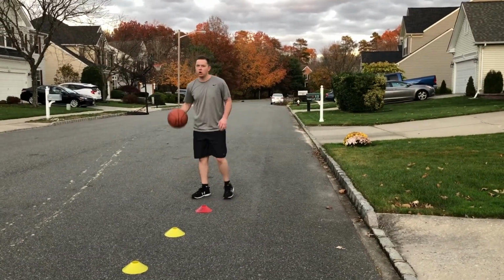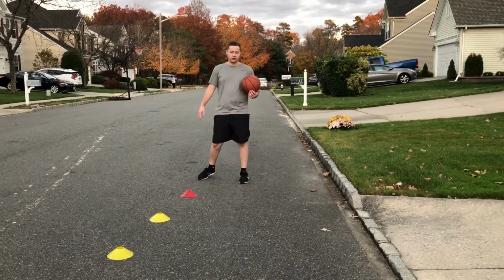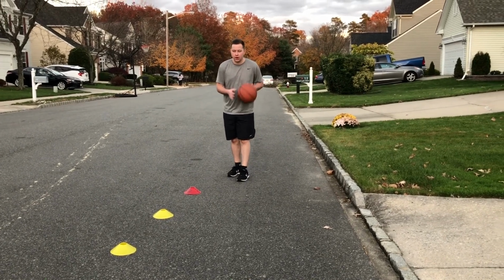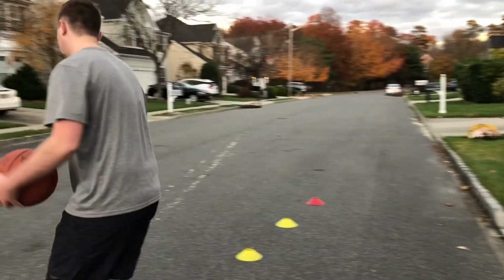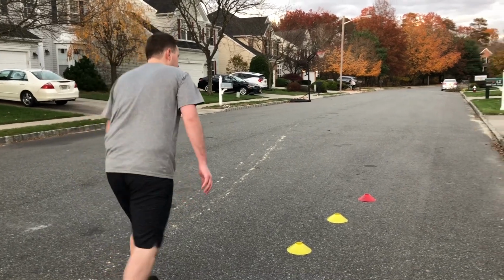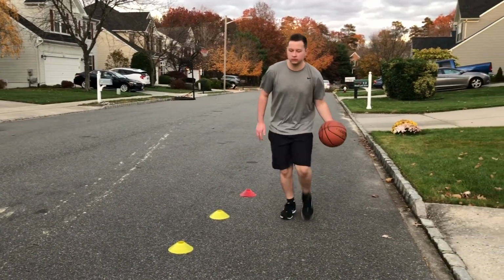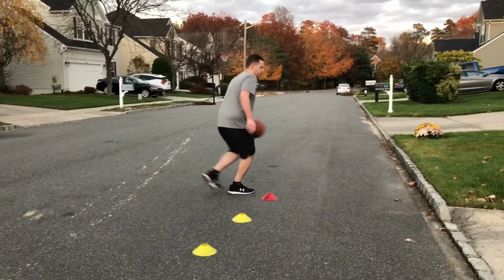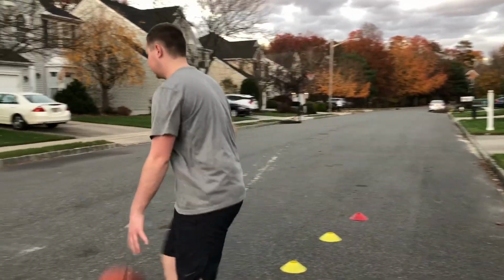All right, now I'm going to pause, and I'm going to switch the ball to my left hand, and we're going to get on the other side of the cones, okay? So now I'm going to dribble with my left hand down the cones, keeping the ball waist high. With my fingertips, I'm going to switch to the other side, keep the ball in my left hand, keep it going down. And we're going to do this a few times if you guys want to do it too. All right. Keep the ball waist high, fingertips.